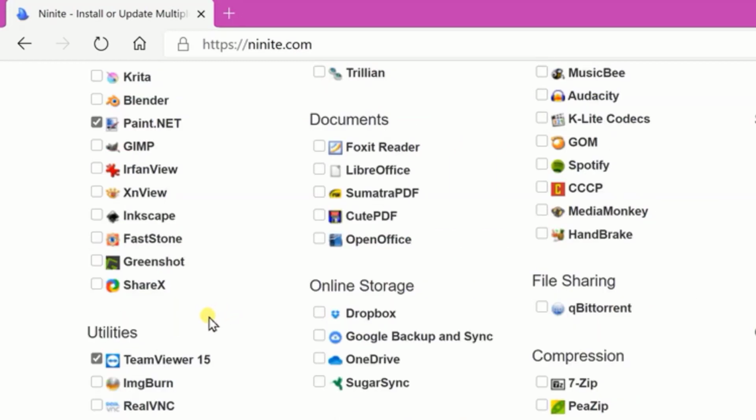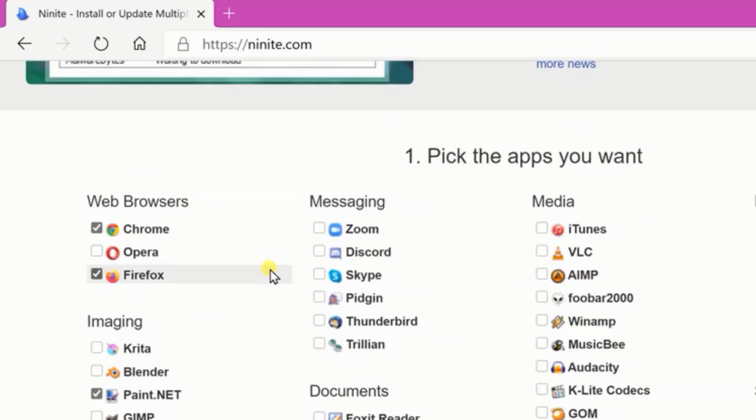Also in utilities, you can download TeamViewer, which I use, and it enables me to go on a friend's PC, even in another country, and I can fix any problems he's got by being on his computer. Next, you can see Zoom if you use it, but here is the Skype desktop version, and this is what you need, because with Windows, they do give you a Skype version, but it's an app, and they've stopped updating that, so I would get rid of that, and we'll do that later.